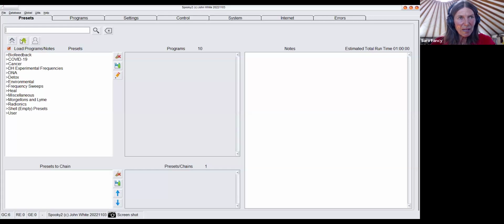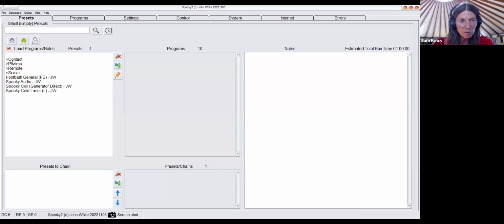If I do that, I can put it in water, I can put it in salt, oil, right? You just place the object on top of the PEMF. And I told you how to attach it and everything. So you set that up for us, right? You have it all attached to a generator. You know what generator it is, the port number. All right, so we go to shell empty presets.